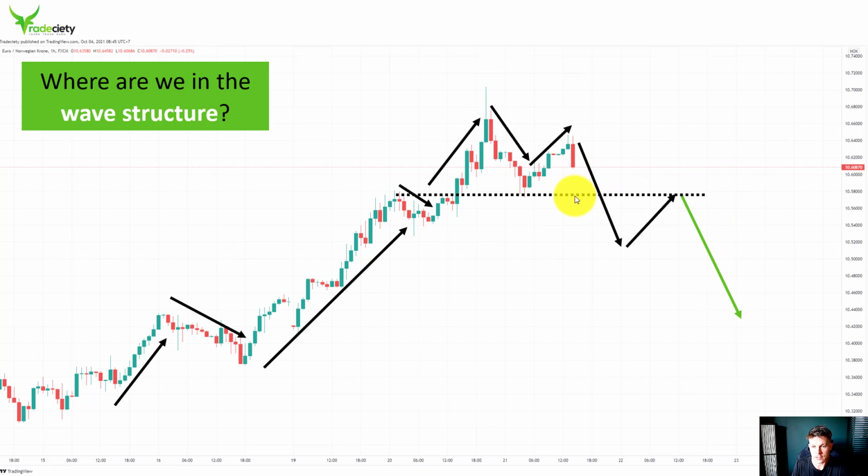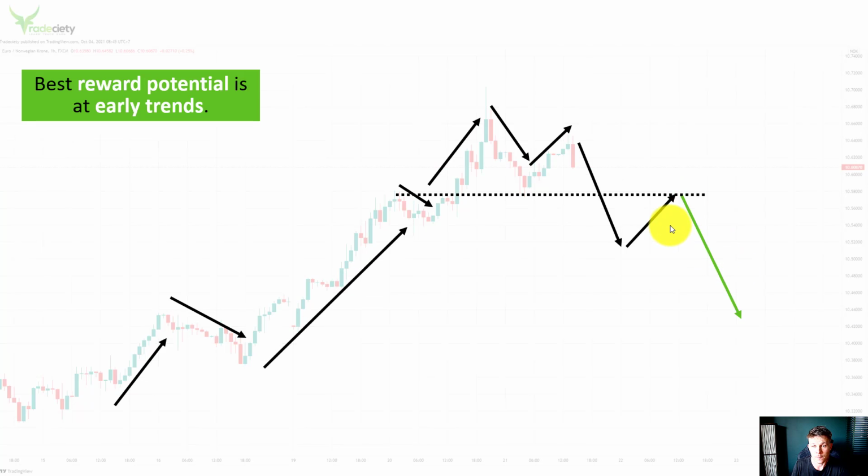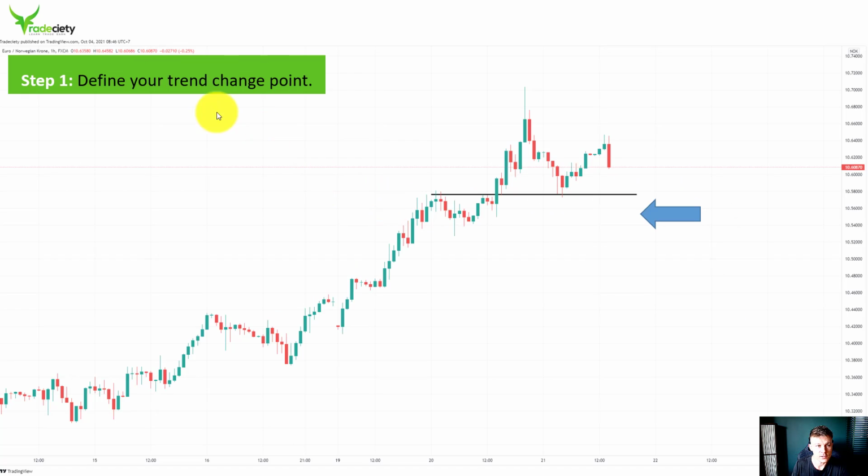We want to wait for the market to break into a first lower low and then also confirm the structure. We want to see that a lower low is holding. So previous support has to turn into resistance, and that is where we're looking for a trend. This is where you find the best reward to risk ratio. You still have a lot of confluence, you're not too early, and we have a lot of information that we can use. So let's approach this.